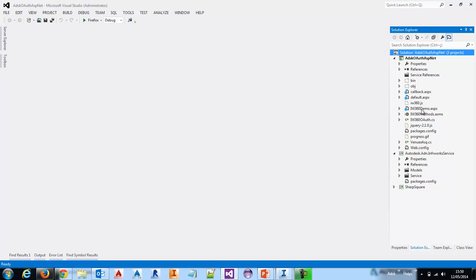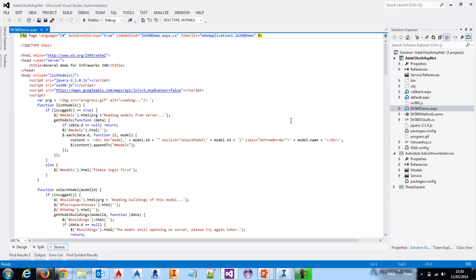Infraworks 360 demonstration ASP, and also some methods. The methods is the one that will make the interception between the client and the server. And the demo is just the main page, the landing page. So you can see here, this is just the landing page. This landing page contains a lot of code in JavaScript because the main landing page has a reference to jQuery and the Infraworks JavaScript.